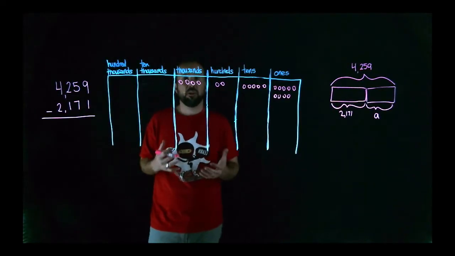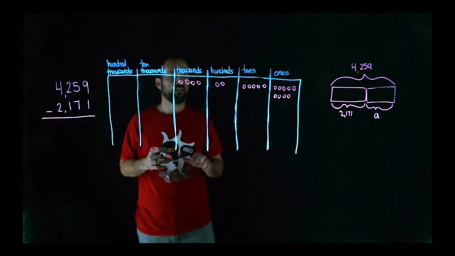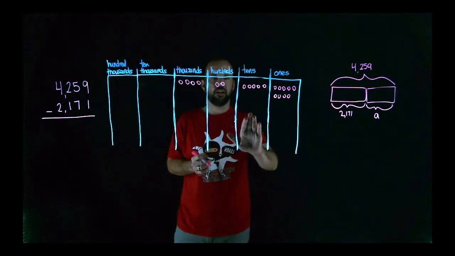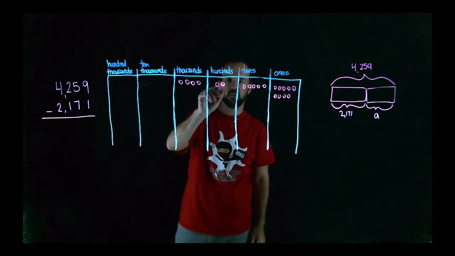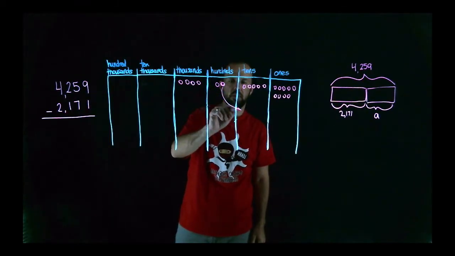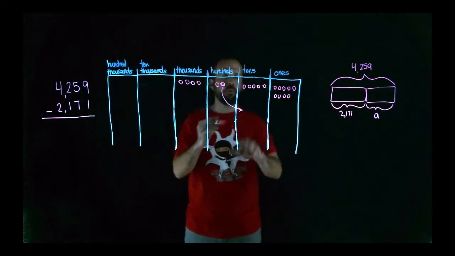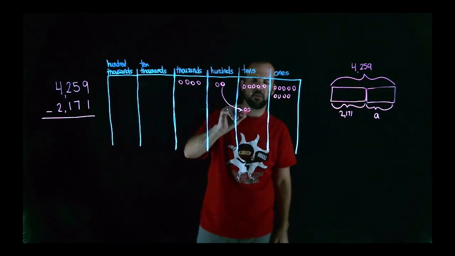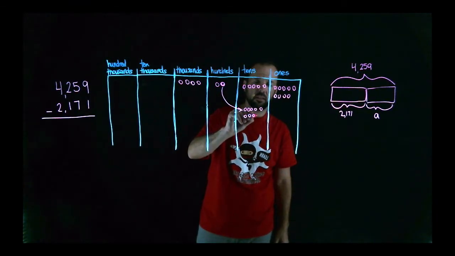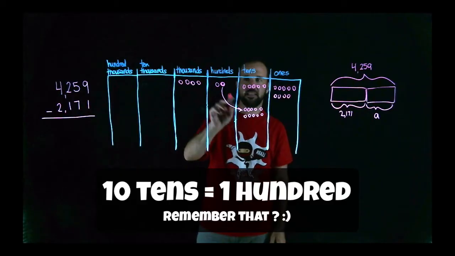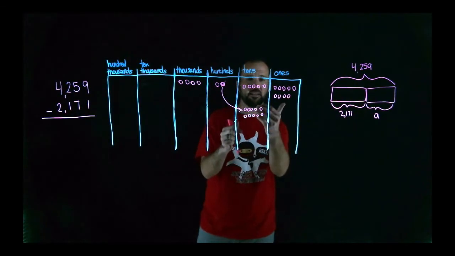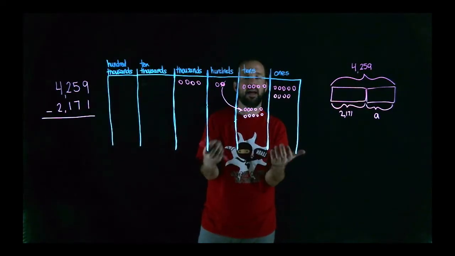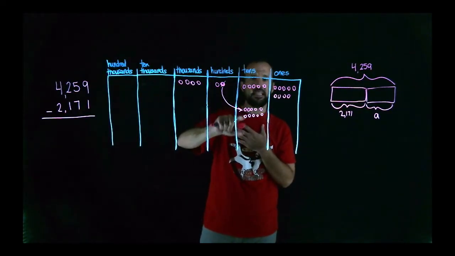Well, it's a good thing that we've learned everything that we have about place value so far, because I know that I can do something to help out my 5 tens that are sitting over here, right? I can take one of these hundreds right here, and I can unbundle it. I could take it apart and break it into 10 tens. 1, 2, 3, 4, 5, 6, 7, 8, 9, 10, right? Because 10 tens equal 100. So I'm taking this 100 here, I'm bringing it back to my tens, and I'm breaking it into 10 tens. Okay, so now I have a total of 15 tens.